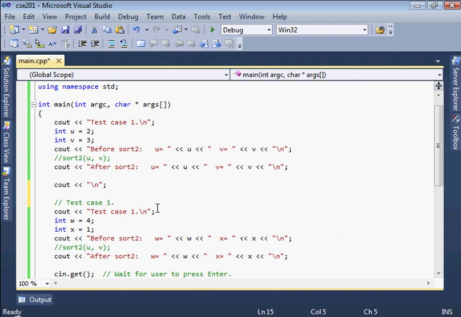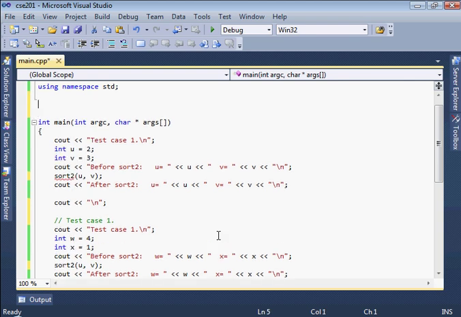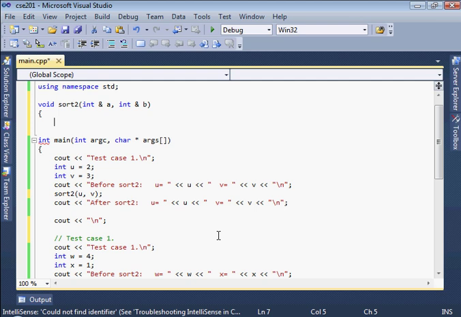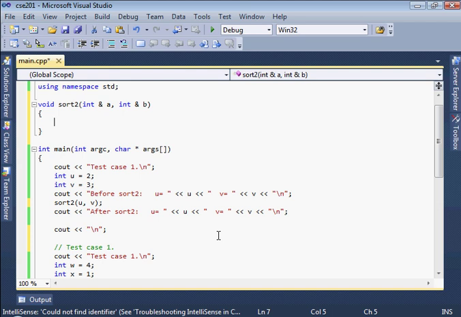Okay, let's see. Let's come back to here. Let's look at this sorting problem. Now here, in chapter 4, what we're going to do is define this function. And it's going to look like this. What do they have? A here, right? And they have B. Is that what it looks like? So I'm going to build that.